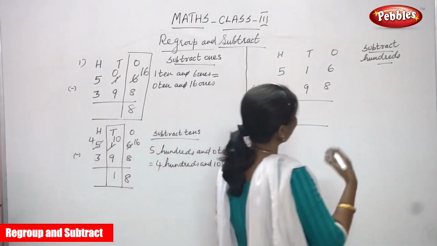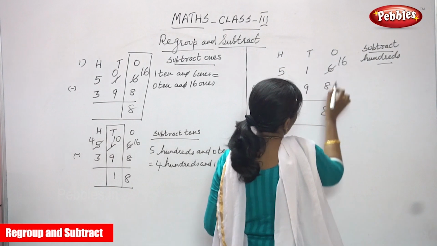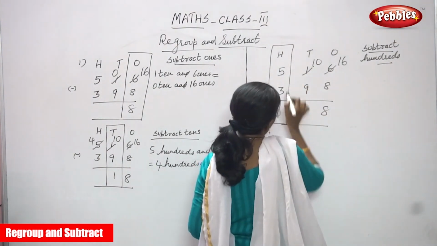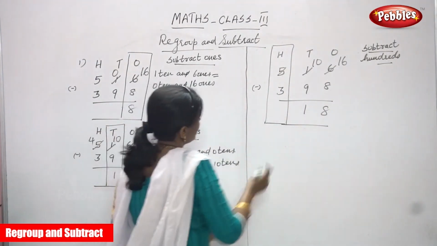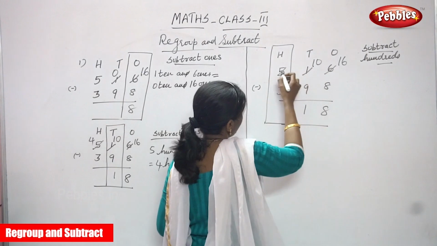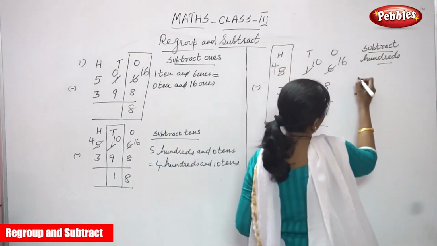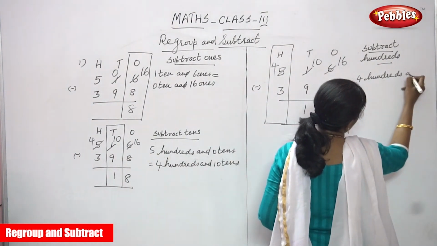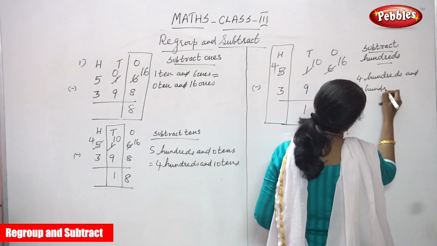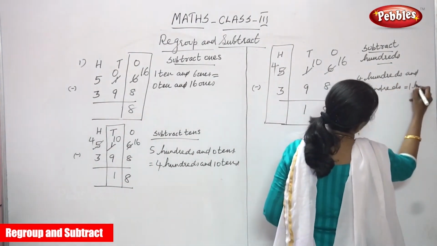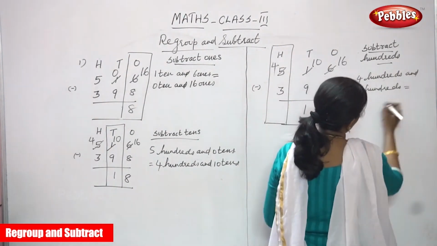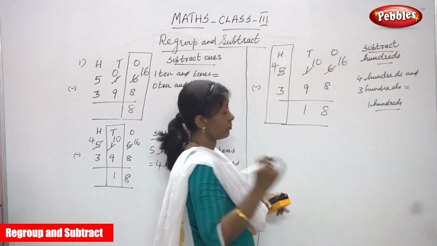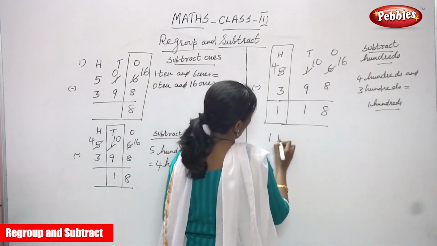So now I am going to subtract hundreds. You have to write as it is: ones place answer, then tens place answer. Now we are focusing on the hundreds place. So already I have told you I am borrowing from the 5 hundreds, so 5 becomes 4. So what are you going to write? 4 hundreds, and 300, subtract. You get 1 hundred. Okay, this is the answer. So 4 minus 3, after 3 you get 4, that is 4 minus 3 equals 1. So the answer is 118.